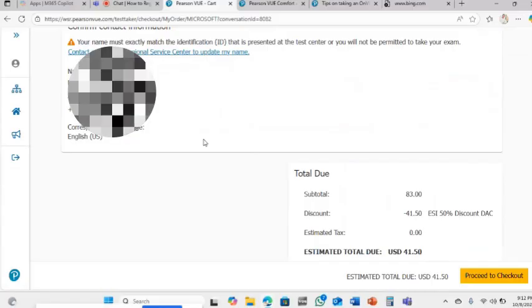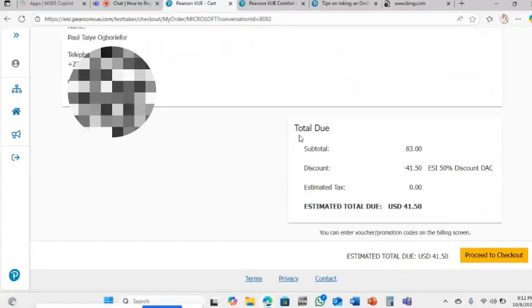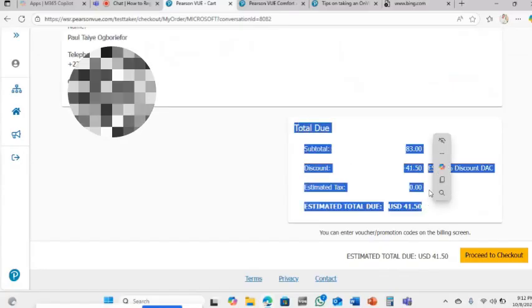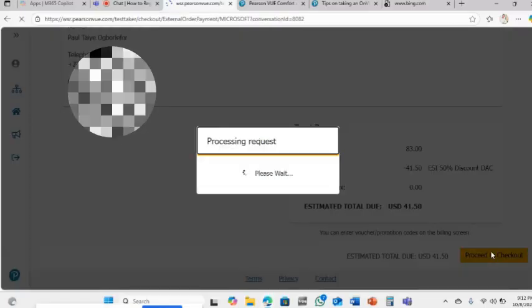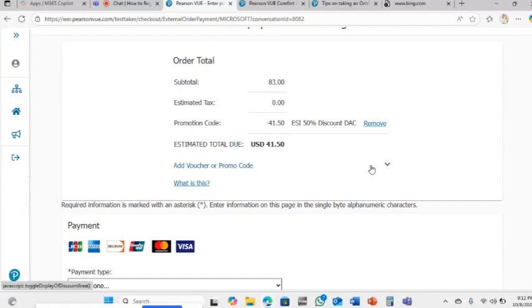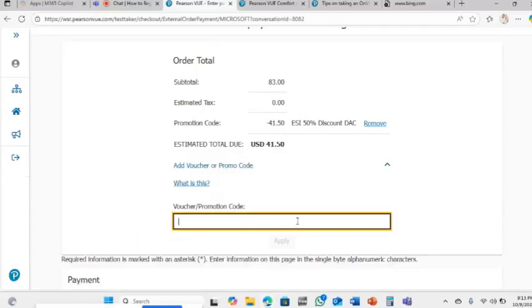So they will show your contact details, and then you can just proceed to check out, right? This is the reason for my 50% discount. If you don't have it, it will not show here for you. This is tied to my account, based on organization linking. Now, the only voucher I can apply here is a 100% voucher. But if I apply it now, it will not work. Why? Because I already have a 50% discount. For example, I can click on this drop down and then insert my code. I think I'm going to leave this open because I'm just scheduling the exam. So nothing to worry about.